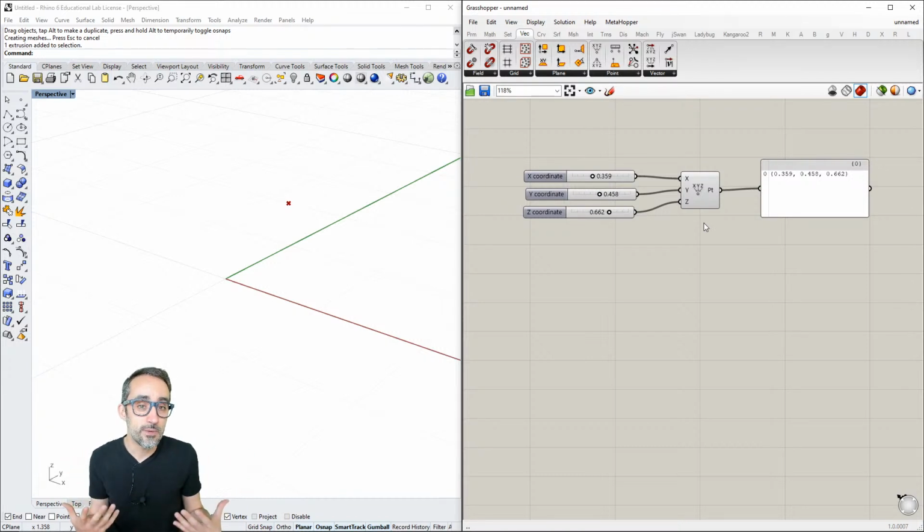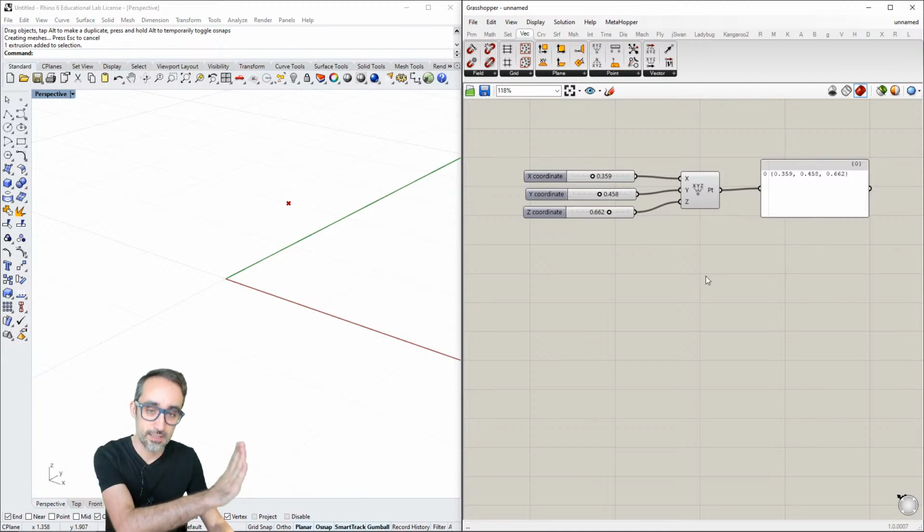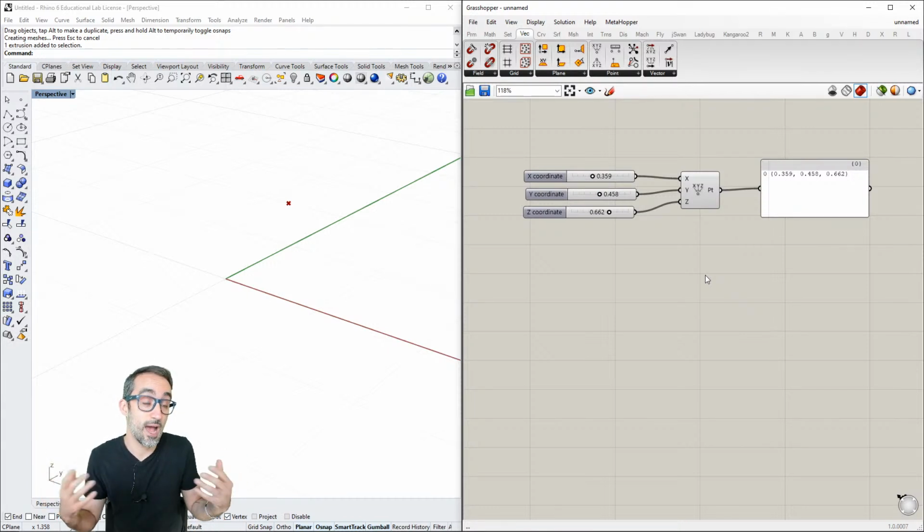But it has been my experience that if you are using a visual programming language, you're probably a visual thinker and somebody who has a really good memory for images. So I believe that it's easier to remember components, and it's easier to read definitions, to read other people's scripts, if you see icons instead of a lot of text. So if you've never used Grasshopper before, I very, very strongly recommend that you turn on Display and Draw Icons for two reasons. I think it's going to be best for you, and also if you're going to follow these tutorials, this course, I'm going to be using icons all the time, so it's going to make your life a little bit easier.